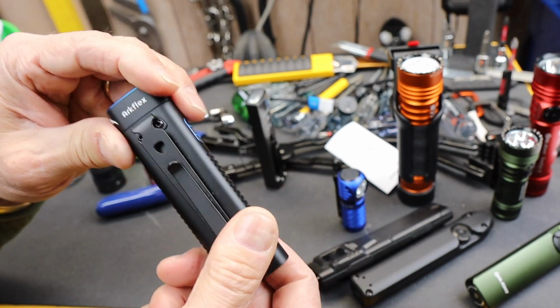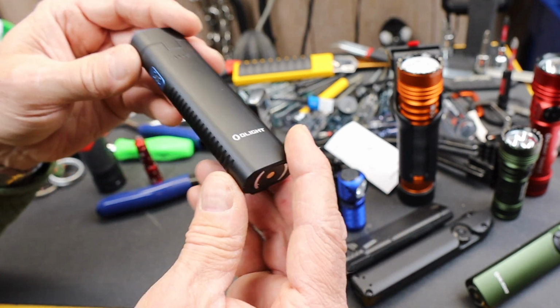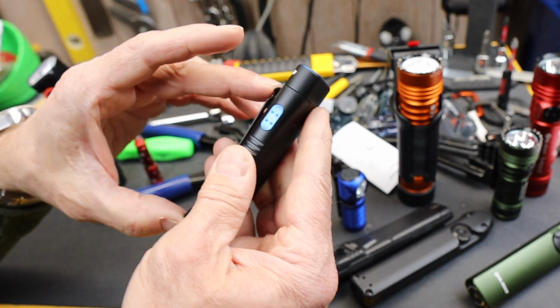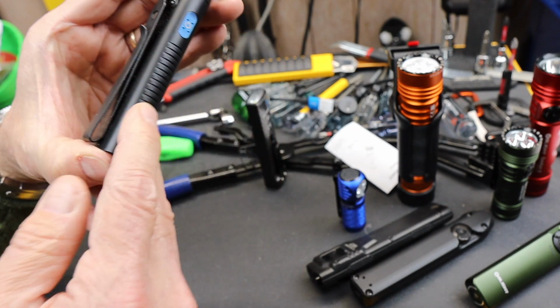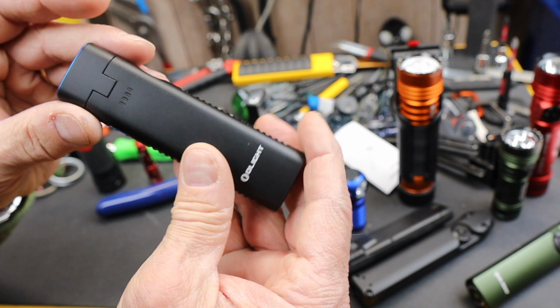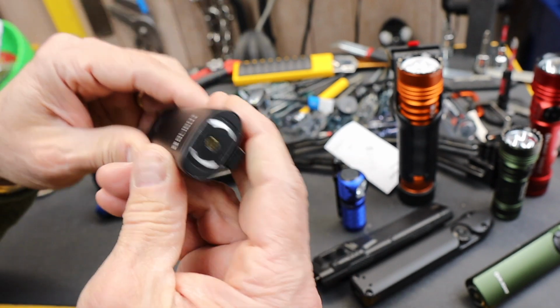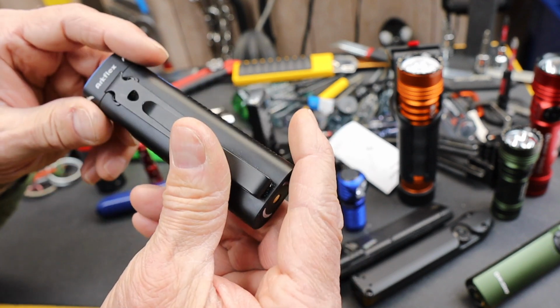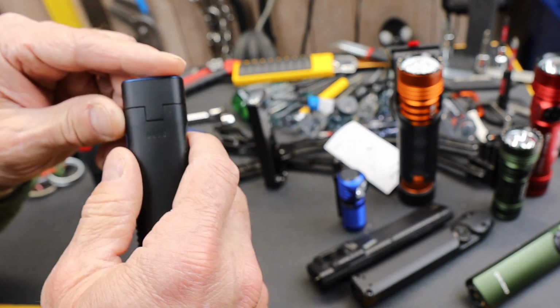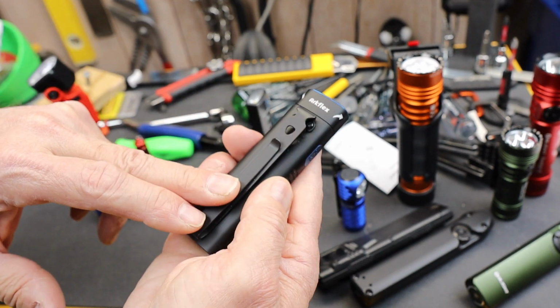Overall, the Arkflex, I mean, Olight is just knocking it out of the park again. I'm impressed with this. I like the feel, the simplicity, the melted features. Yes, there's purchase there, but it's a soft or a gentle purchase. Everything else is rounded. It doesn't cause any problems in the pocket. You can carry it with you all over the place. Zero issues.